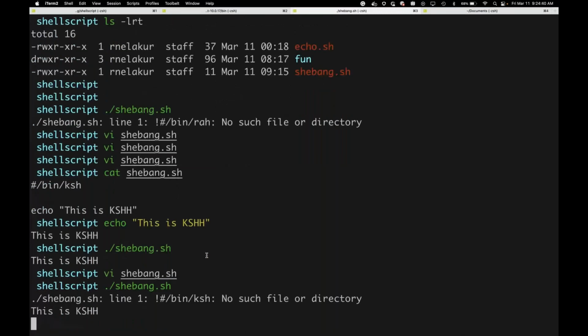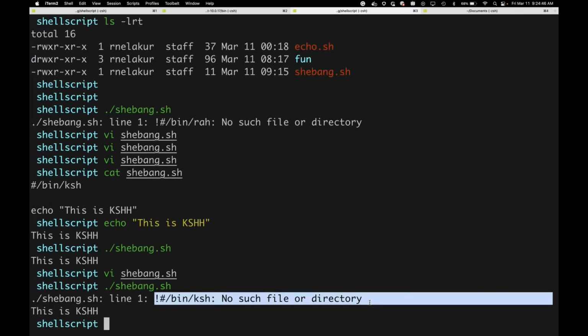I have given a wrong shebang line syntax. If you give any syntax error, if you forgot to follow the syntax for any command, it will throw the syntax errors with the line numbers so that you can troubleshoot it while executing it.